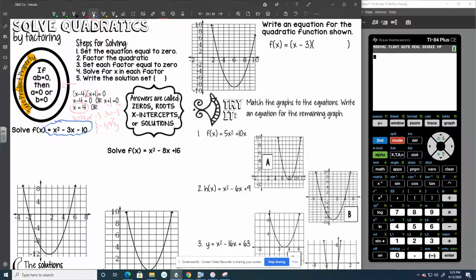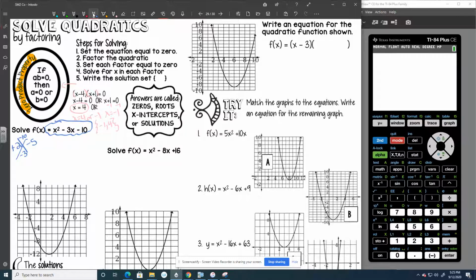So we talked about how important it was to learn this x method, where I'm trying to break this up into two parentheses that multiply to be each other. So I'm looking for something that multiplies to negative 10, but adds up to negative 3. So I know one is a positive, one is a negative, and I'm going to say negative 5 and positive 2, because I multiply those to get negative 10, and I know that the negative is the bigger one because when I add them together, I get a negative. So those add up to negative 3.